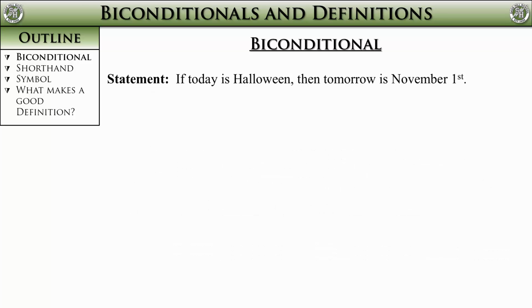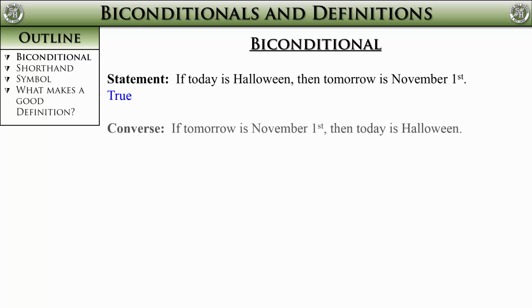So let's look at this statement, knowing that in geometry, we look for biconditionals with both a true statement and true converse. First, in case you didn't know, Halloween is on October 31st, the last day of October. Given that, this is a true statement. So we pass that check. Now we need to look at the biconditional. So I should probably write that down. Looking at the converse, it is also true. So now we have passed both checks. Both the statement and the converse are true, so we are allowed to write the biconditional.